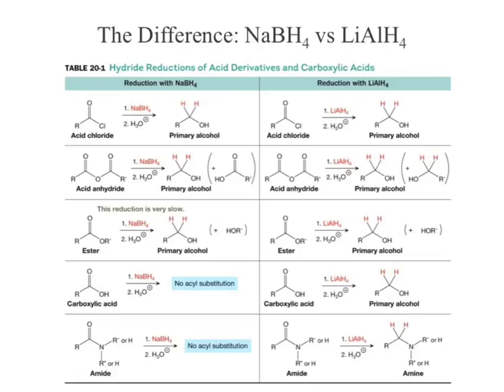Could we change the hydrides? Instead of just doing 4 hydrides, put on some other groups that help polarize that boron or sterically hinder the structure. Is that going to change the reductive ability? Yep. And in fact, that's going to be in one of our next 3 or 4 slides. Okay.